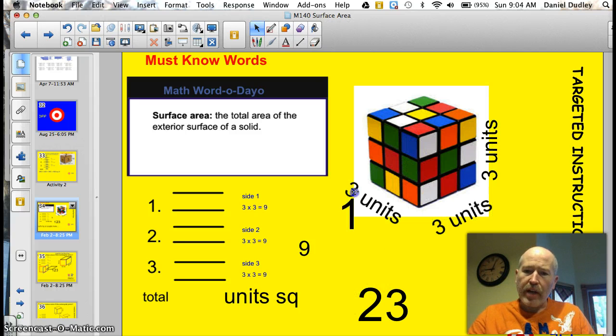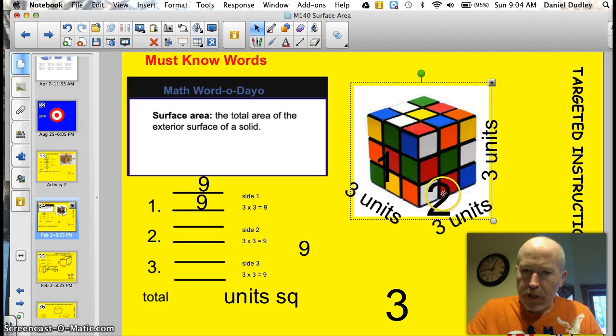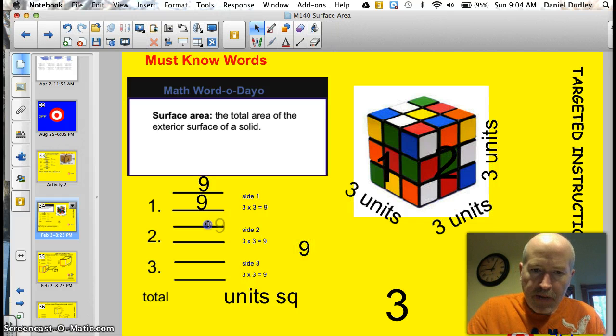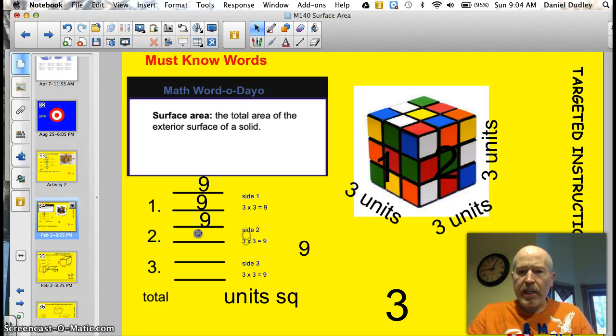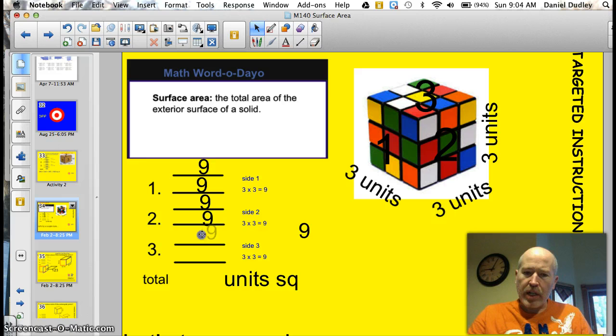So let's just call that side one. Three groups of three. Well there's three groups of three which is nine units on this side. There's also nine units on the back side. So I can put in a nine for that side one and a nine for the opposite side one on the back. Side two of course is also going to be three by three. But don't forget I have to take and put a nine in for the front, the side that we can see, and also a nine for the side that we can't see. Of course now we've got the top and the bottom left. So I'll put in two more nines.